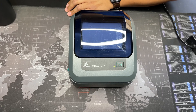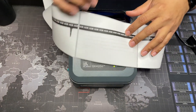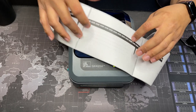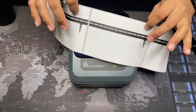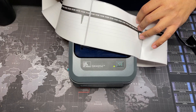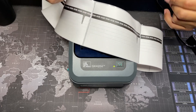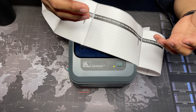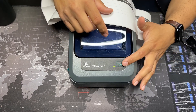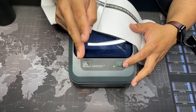Quick correction: the seven flashes on this particular model is actually going to manually calibrate the length — that's kind of obvious with this. I need to get back to my research and figure out what model that was actually for. But for this one, the seven flashes is manual calibration, and you'll use this when you have pre-printed material. For blank labels, you can allow it to auto-calibrate on its own by holding it down to two flashes and releasing.